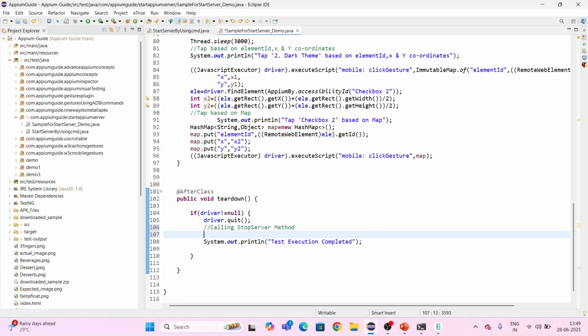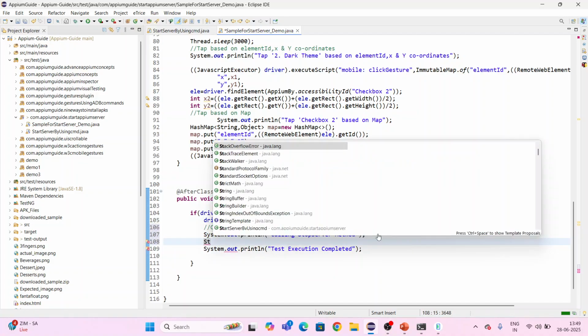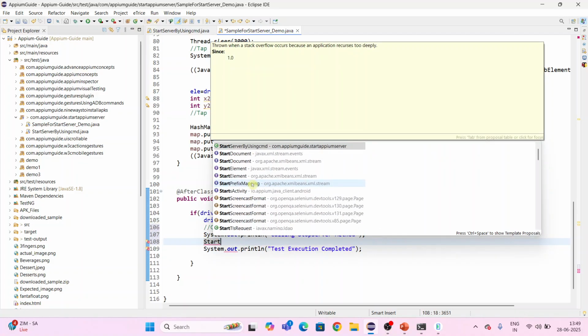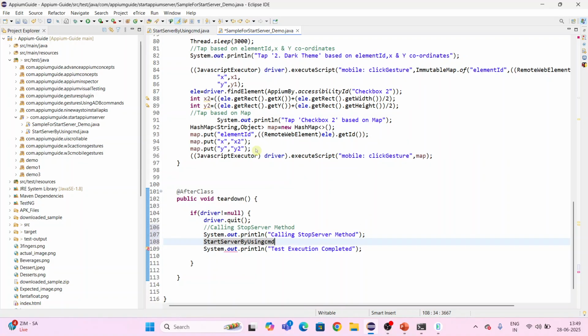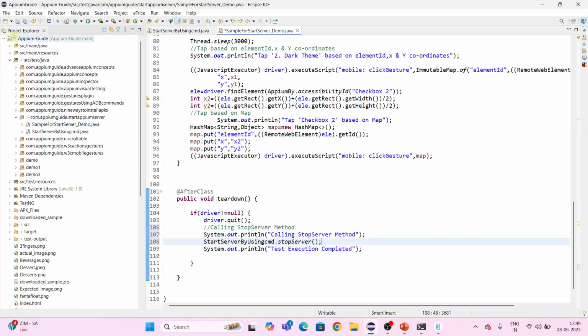Then we need to kill the command prompt also. Both we need to do. I want to print here so that we know we are in this method in our execution. So what we are doing is starting the server by using the command prompt exe. That's why I use static there. Start server. That's it. Okay, done.